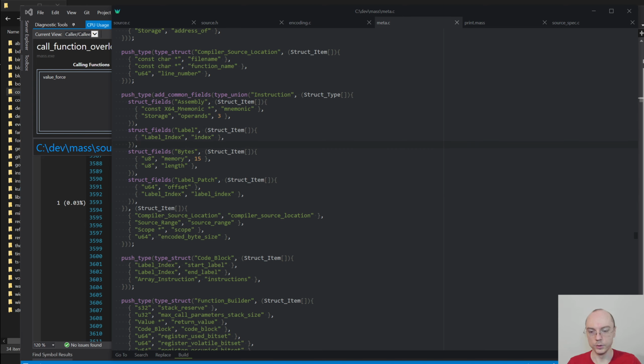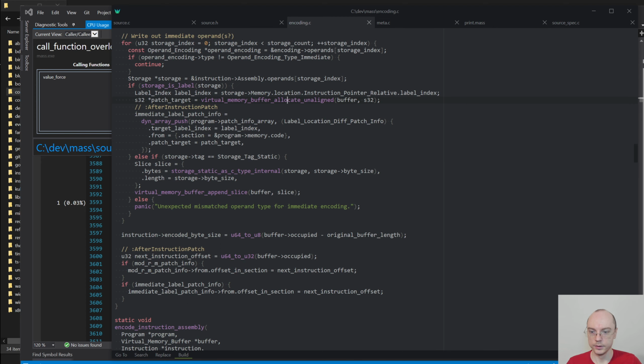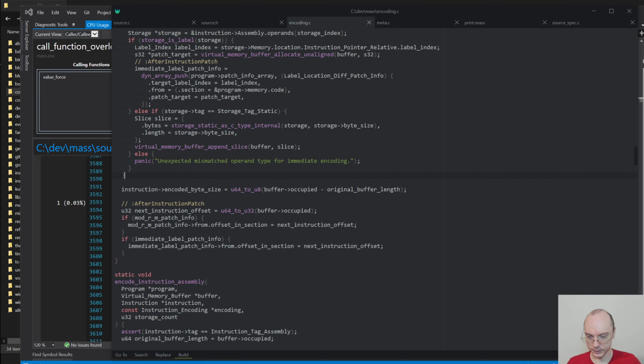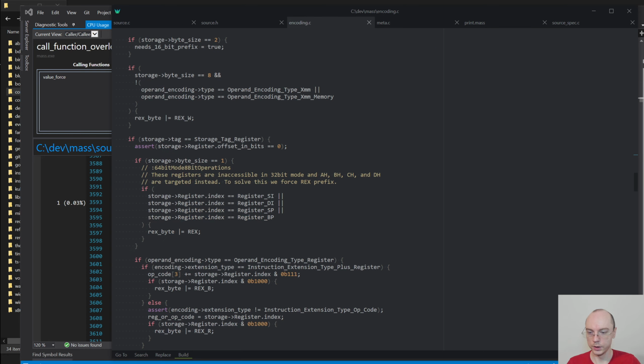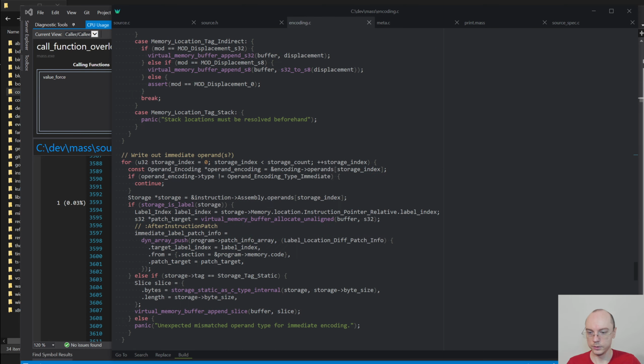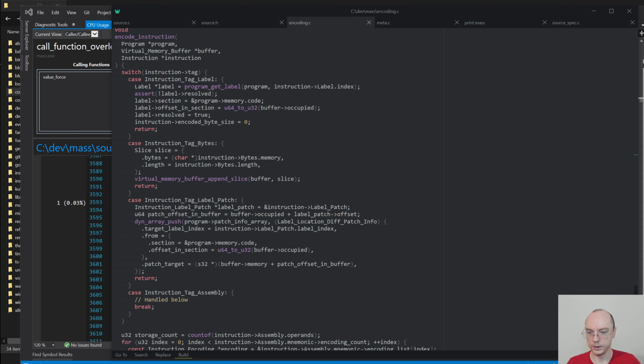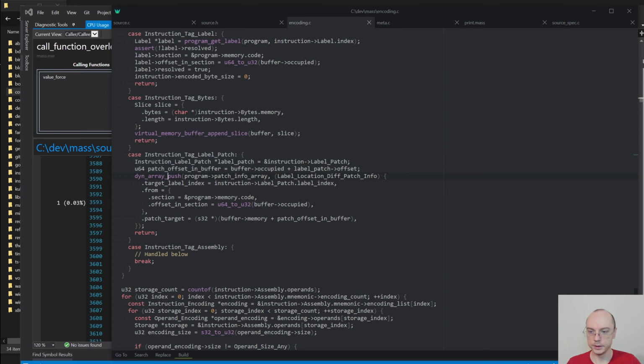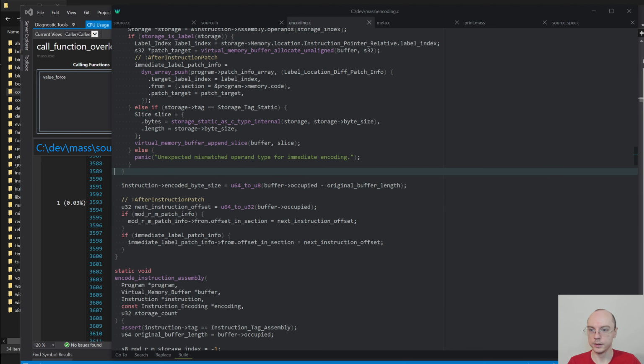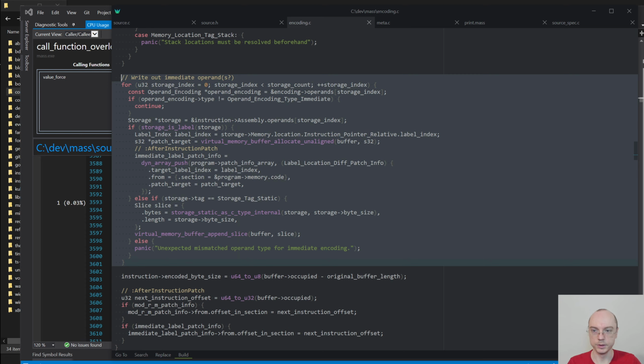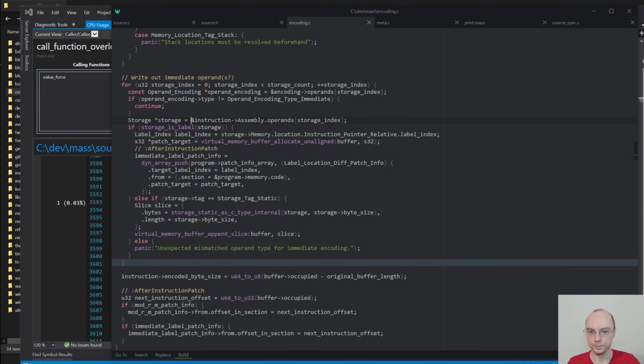And then we go through all of them and we resolve them correctly. And you can see that label patch being handled way over here. Yeah, so basically this piece of code is exactly the same as this piece of code. So we probably should be able to not only unify that, but that will also help us implement what I want to do.